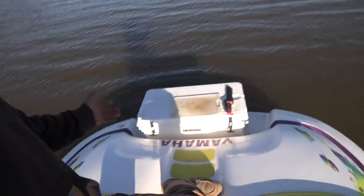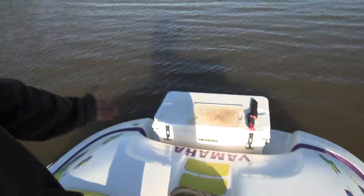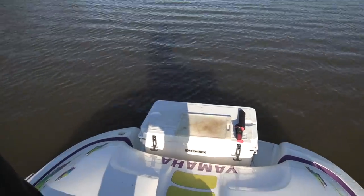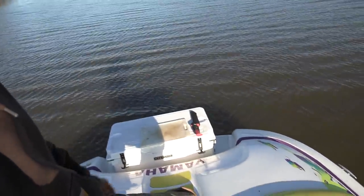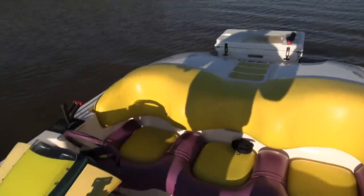Let's start at the back of the boat. We've got a big platform there — some people use it as a swim platform, but it holds a big cooler just nice with the cutting board and knife and everything. Moving forward, we've got luxury seating throughout, and plenty of room to enjoy adult beverages while we're waiting for our jugs to go down. It also does 57 miles an hour, so you can get to those jugs really fast.